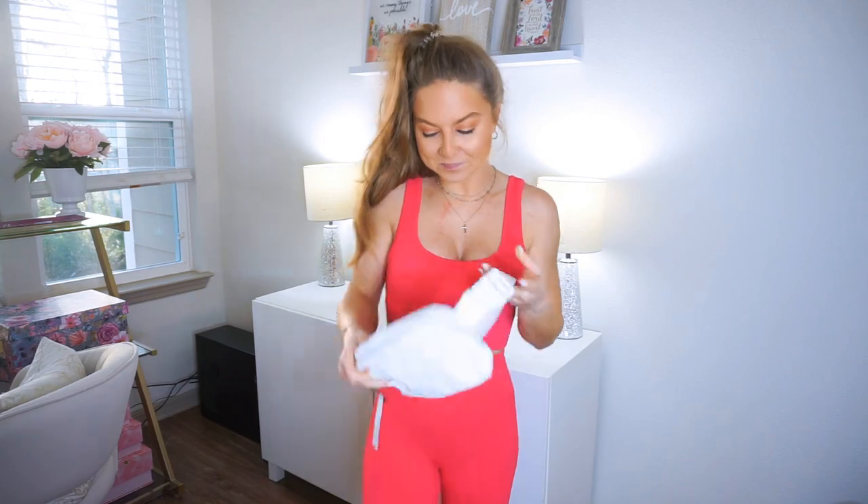Same set, same fit, just a whole different color — whole other vibe. I have this in orange and burgundy too, and I'm going to get a few other colors as well. I love this set and you can layer it with a few things. One of the things I have is this little belt bag. I love these — they're so cute and they just add a little extra to any outfit. This comes in like 500 colors. No joke, there's like every color of the rainbow plus more.